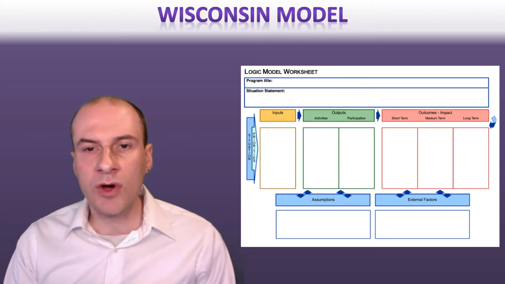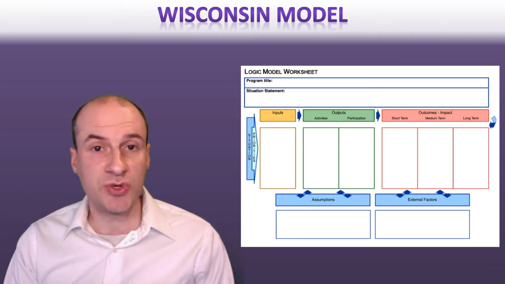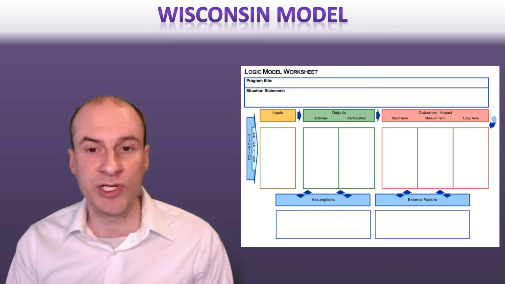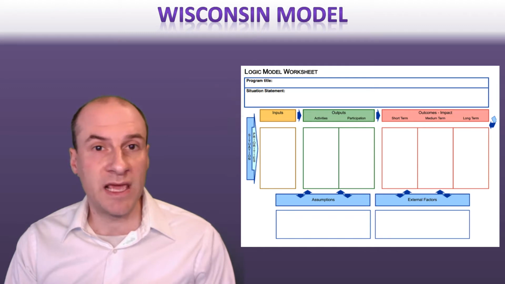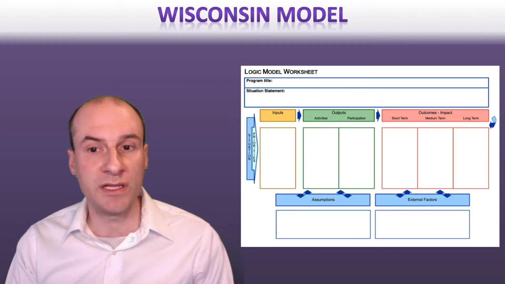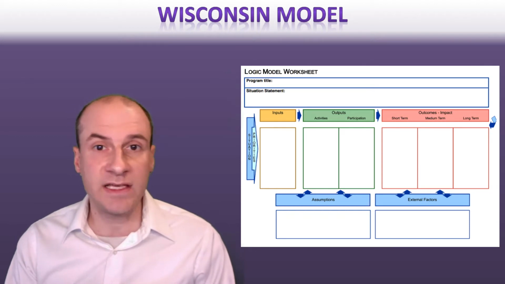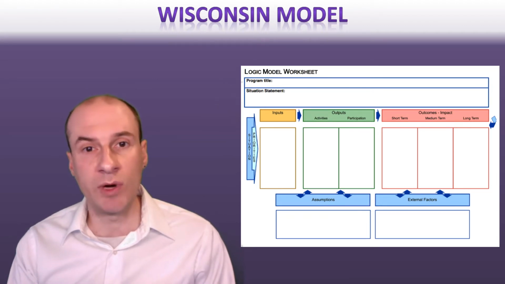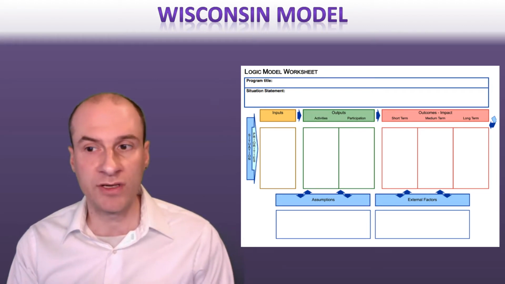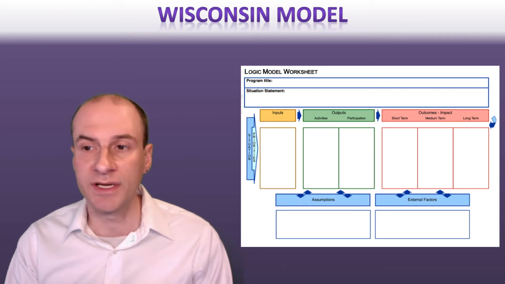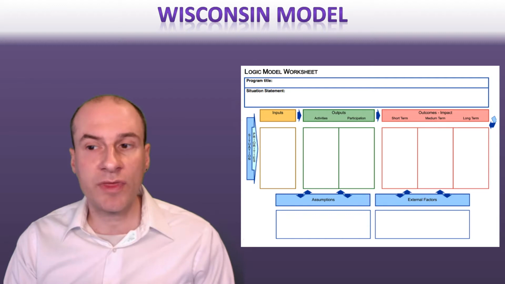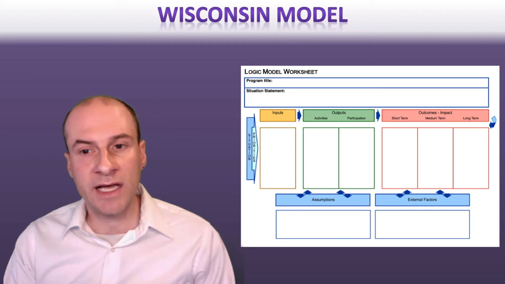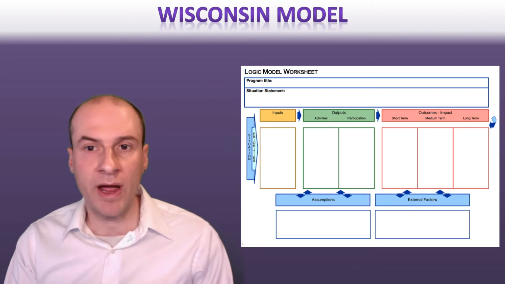Now, the overall components to this are describing the situation that you're dealing with, what the priorities of you and your stakeholders are for dealing with that situation. Then you'd also think about the inputs to your project, what you would need to put in, the outputs, and those would be the activities, so the things that you're going to do, and then the participants, who's going to be doing them, what is the reach of that program to individuals or organizations. And then we have the outcomes. So here we're thinking short, medium term, and long term outcomes or impacts. And that's trying to figure out what do we expect to come out of this program.